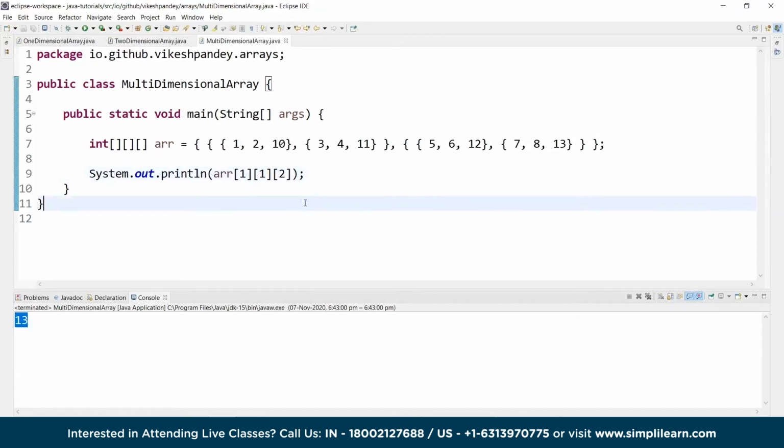So this is all I wanted to cover in this particular session, where we describe how we can use a 3-dimensional array. And from here, you can go to any lengths. Like I said, you can add more square brackets here and go to 4-dimension or 5-dimension or 6-dimension. But remember, the more dimensions you add, the more complex the program will become. The program will become more and more difficult to debug and understand. So always try to take a wise call as to how many dimensions you want to use in your array.